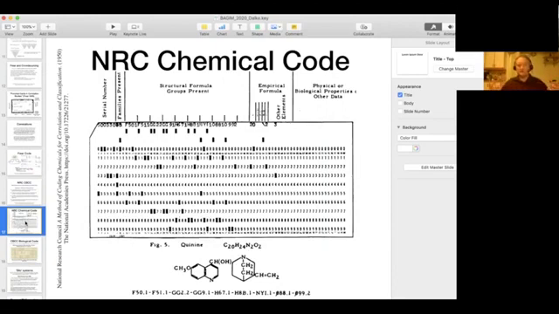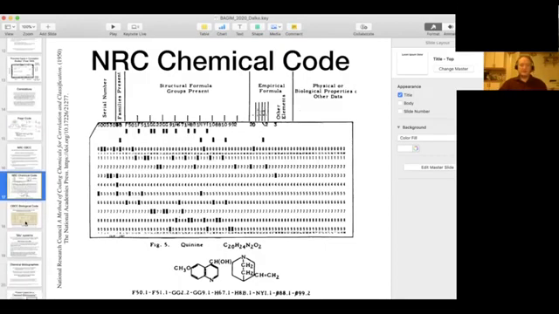the IBM card that everyone who thinks about punch cards almost certainly thinks of. So you have a serial number and the 10 spots for the structural code, not just 1 spot, a place for the molecular formula, and a place to encode physical or biological properties or other data. And then the problem is, okay, what are biological properties? People loved this, by the way. People used this code for about the next 15 years. They'd have to modify it for their own chemical systems, but this was a very popular code.